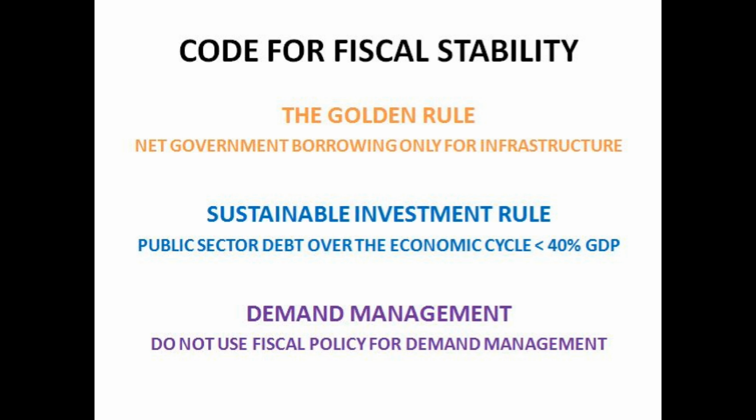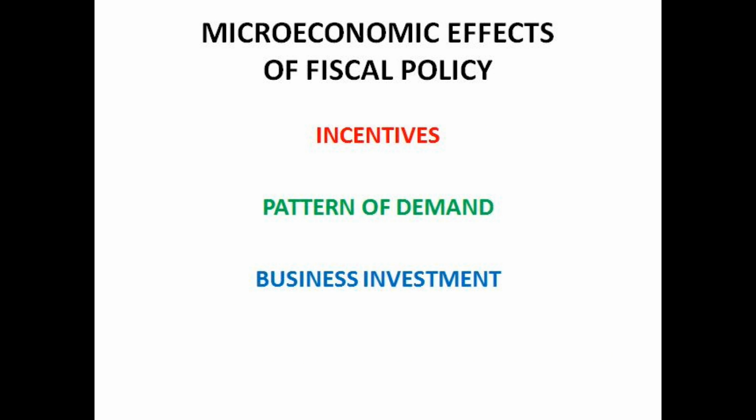Governments are actually increasing the number of stealth taxes that they're using. So these are taxes that they hope are going to go unnoticed. So, for example, if you did put up the price of beer by 1p, say you put it up 1p, they might think no one's going to notice that, but we're going to get extra revenue. So there tends to be a rise in the number of stealth taxes that government are putting on. Now let's look at the microeconomic effects of fiscal policy.